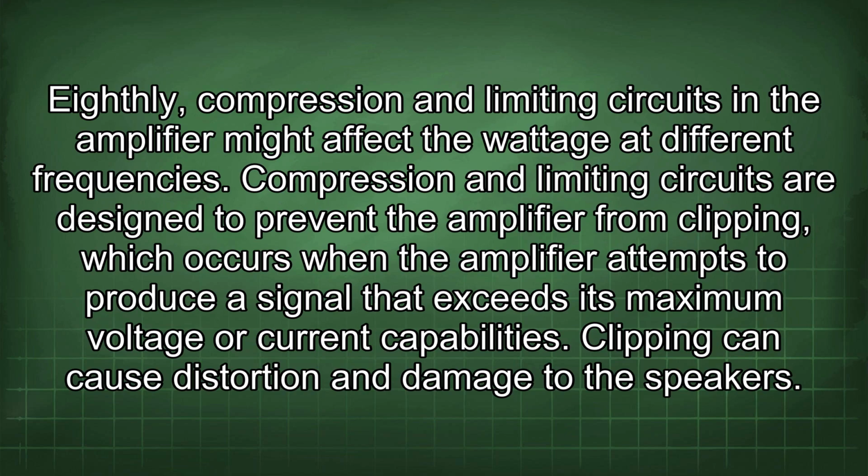Eighthly, compression and limiting circuits in the amplifier might affect the wattage at different frequencies. Compression and limiting circuits are designed to prevent the amplifier from clipping, which occurs when the amplifier attempts to produce a signal that exceeds its maximum voltage or current capabilities. Clipping can cause distortion and damage to the speakers.